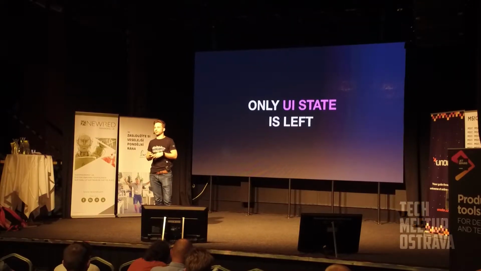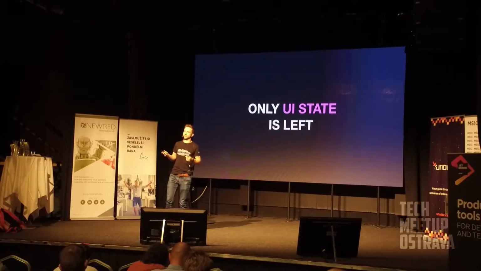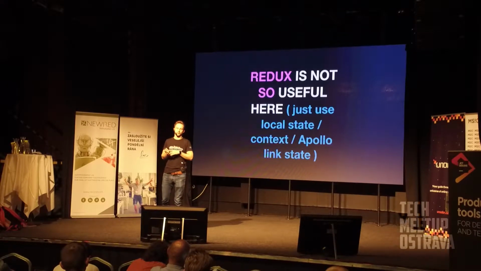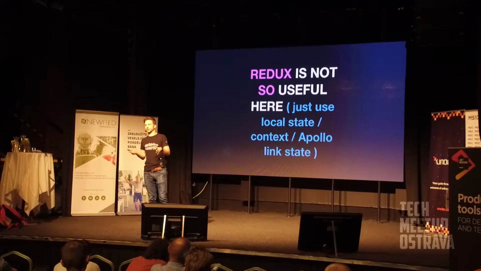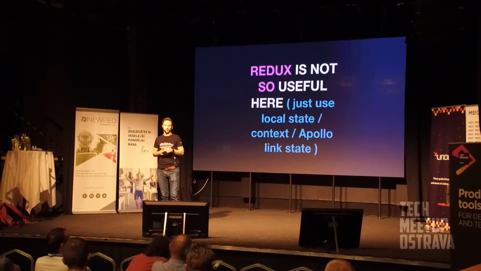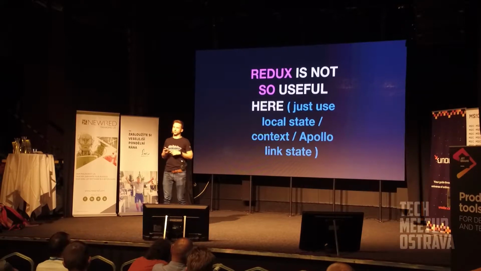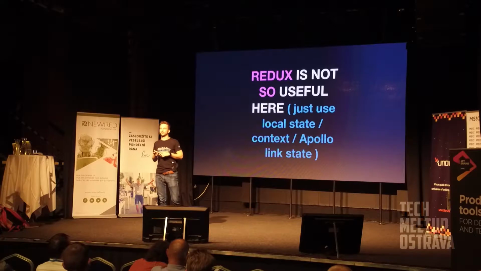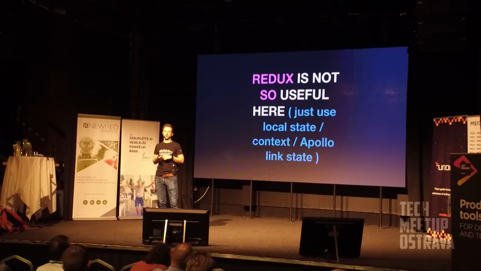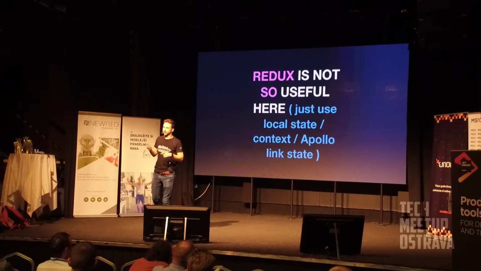And currently, as I told you before, React gives you context that you can easily use for that. I'm happy with context. But Redux is not so useful as without GraphQL. You can also use special tools that allow you to manage the state, but they are more declarative, like Apollo Link State. It's part of a library that you can use on the front end to receive data from GraphQL.